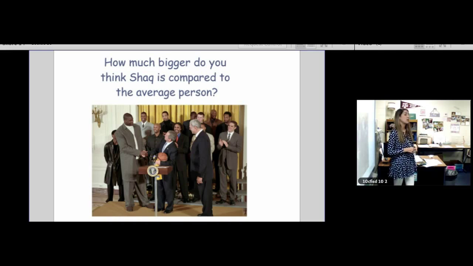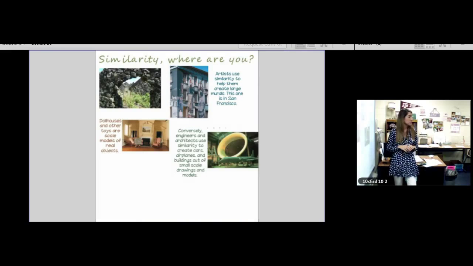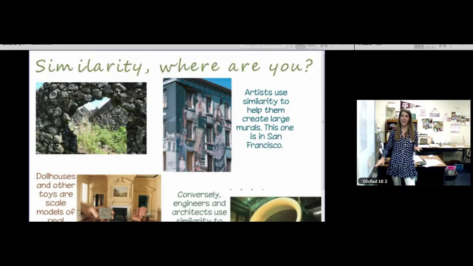Let's say someone's 6 foot tall. If Shaq is 3 times bigger than that person, then how tall is Shaq? 18 feet. Oh, I don't think that's realistic. So that might be a little big. You know what I'm saying? When you write a number down, it means multiply your height by that number, and you'll get Shaq's height. Okay, so just put your guess down, and we will go over it at the end of the lesson. What? Well, I can't tell you that right now.